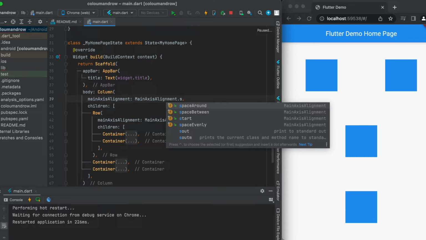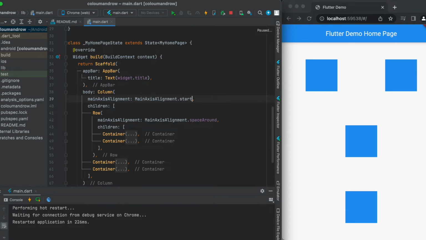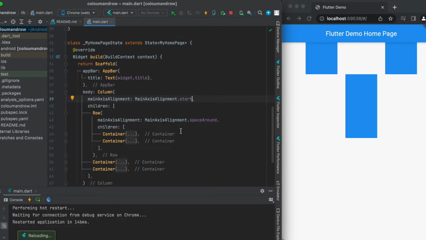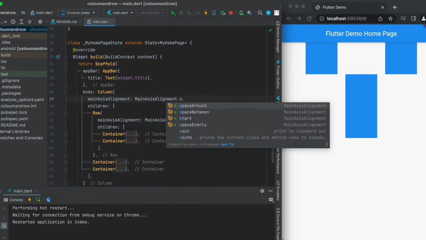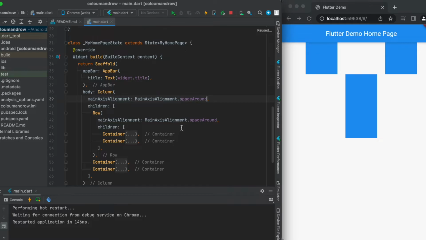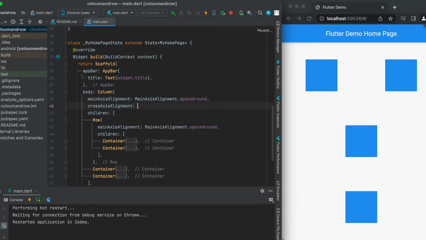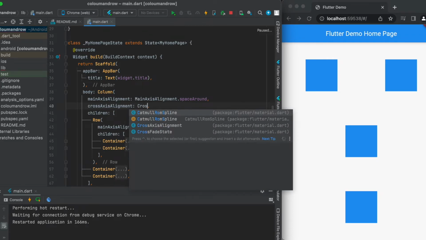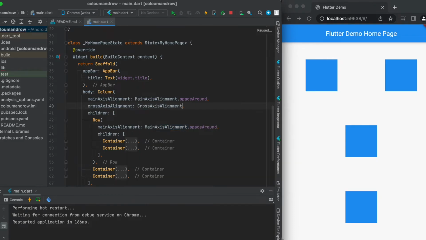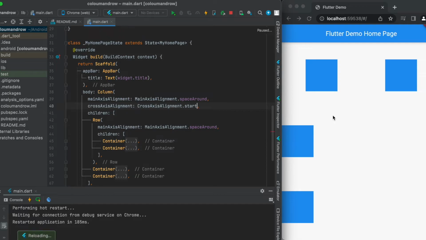Now if you use the start, then it will align all the containers inside your column to the start, right? If you use space around, and if you use cross axis alignment dot start, it will align them on the cross axis.